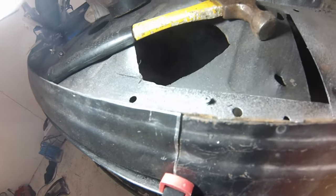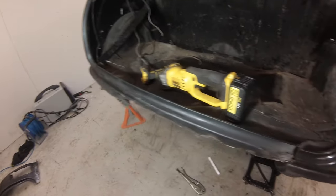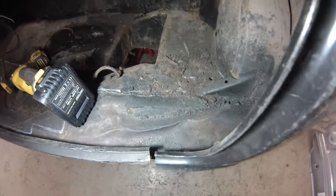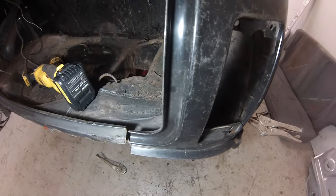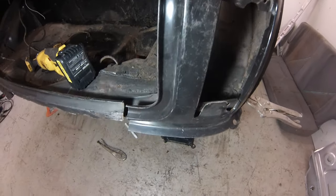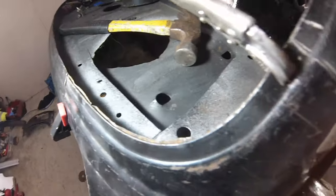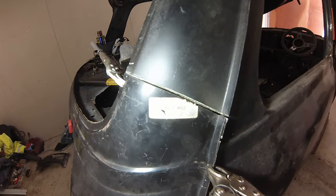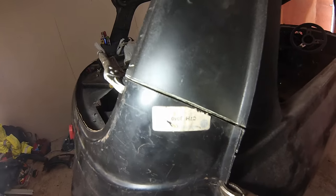That's not going to be too hard to join there. Obviously I've got to clean it all up. This gap down here is way off, but it doesn't matter because I bought a new piece to go in here anyway. The floor will pull out a bit more — I'm not quite sure how much, but you can see it needs to come out a little bit. Whether this panel has been in storage for long and bent it a little bit I'm not sure. What I'll do is mark the boot lid up and judge it by that — just push it in or out, prop something in the middle to push it out when we weld it back in. It all seems to line up pretty well here, not perfect but pretty well. My cut there is a little bit of a gap but it should be doable.